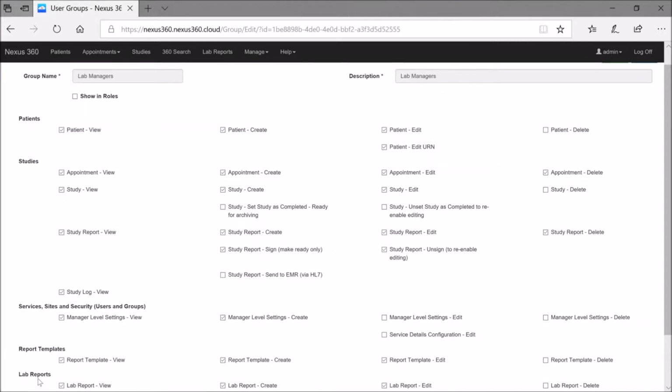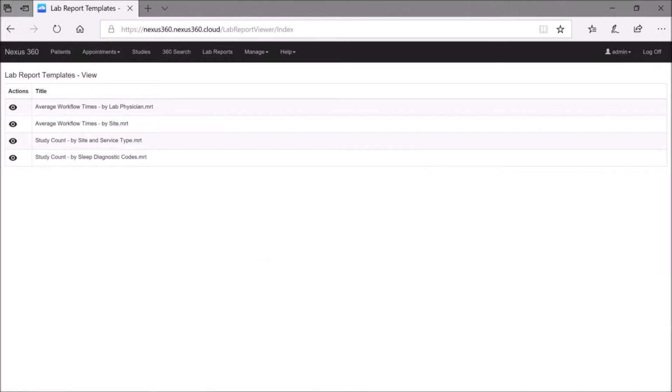So now that we've got these permissions set up, you log in as a group. What I want to do initially is just show you what the reports look like. So if you've got permission to see these, you'll have this tab up the top saying lab reports. We'll just click on that. And I've got 4 example reports here. Now, some of the data is meaningless. It's simply because this is a demo site and the data hasn't been set up as in a clinical environment.